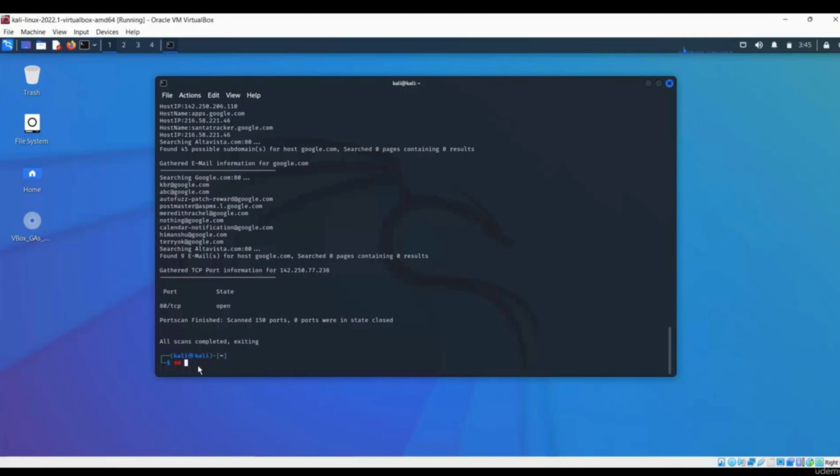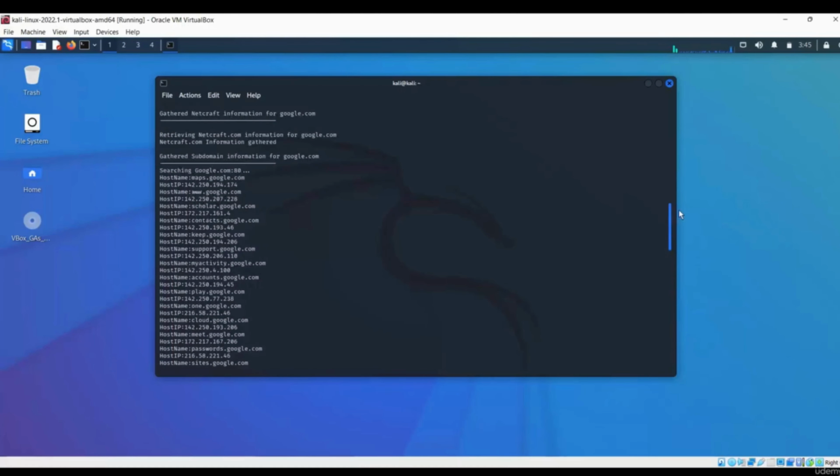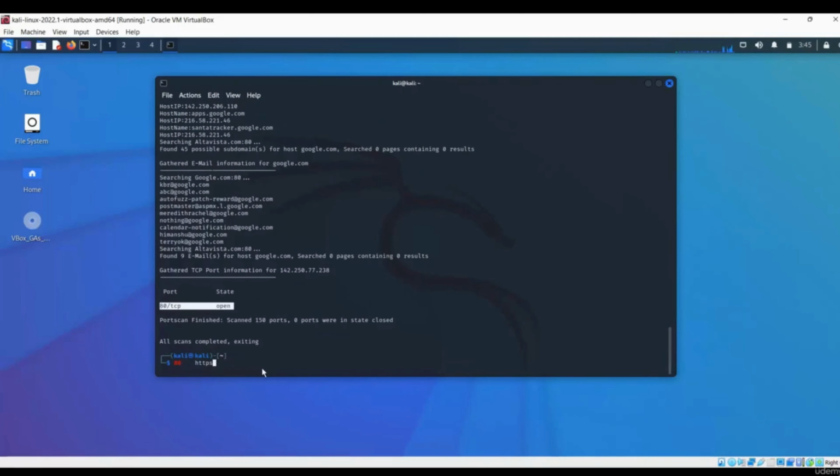If we are using any kind of encryption like SSL, then it would be HTTPS instead of HTTP. So here in google.com only one port is open. The number of ports open depends on what kind of target you are choosing. I am using google.com here. You may try any website you want.